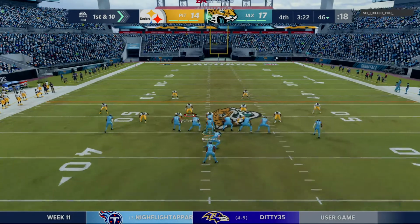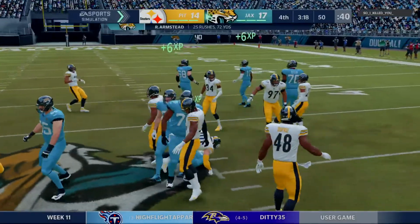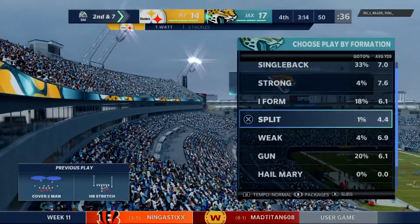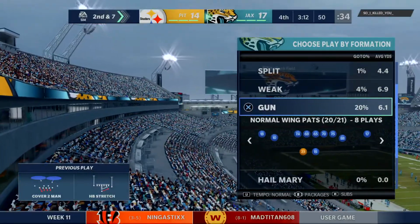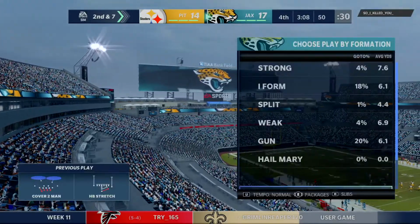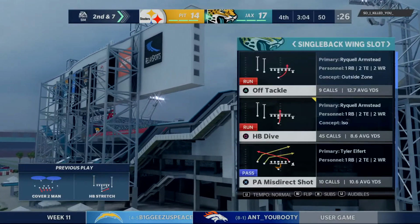Here's 1st and 10 up at the 46. They'll try and run some clock here as they keep it on the ground. And he'll get 3 up to midfield. Now, the objective there, yes, the positive gain is nice, but work some clock. You're exactly right, but the problem for them is it's still a two-possession game, so they can't just sit on it running the ball. They'll have to find a way to throw it effectively as well.